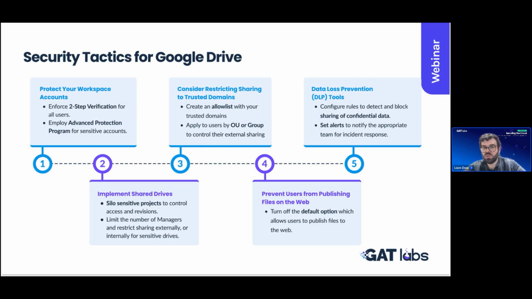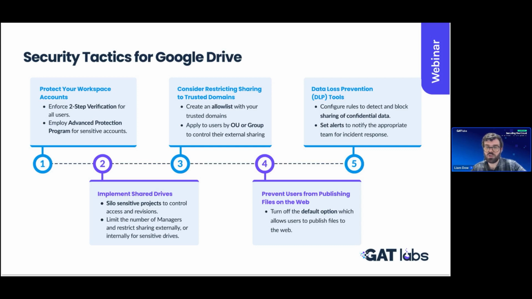And then preventing users from publishing files on the web. So, ultimately, I think the vast majority of users never need to do this. It is a default option, and as I say, you might have a marketing team or a comms team where they do legitimately need access to publish something on the web, put it onto your website. But the vast majority of users don't need that access. And it's best to deal with it on an exception basis. So, you can have it enabled for the users that do need to do that. But yeah, it's best practice really to have that disabled across your user base if possible.